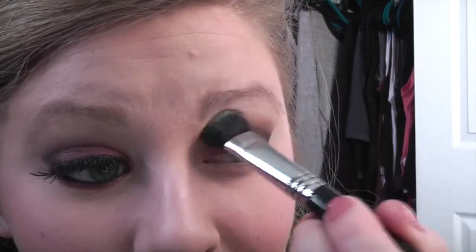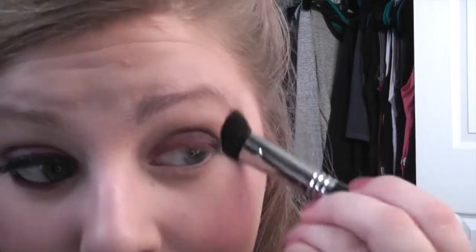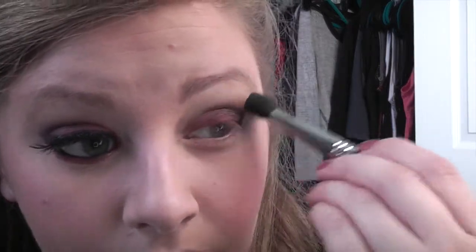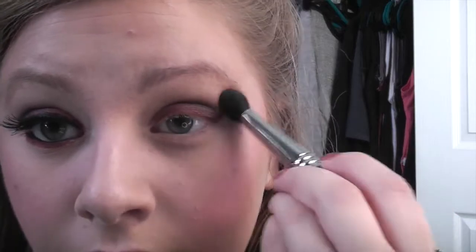And while we apply that to our brow bone, I'm going to take it down right here and just blend out those colors so it's not as harsh a line as the tape gave it. Because the look I was going for was clean, not harsh. And I lied, we're going to go back in with this Sigma brush again and just blend that a little bit.